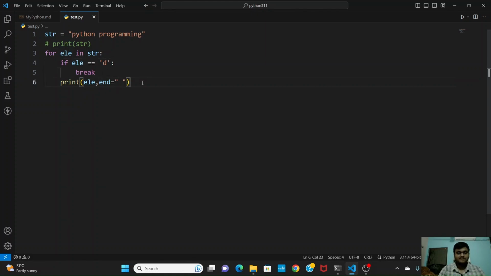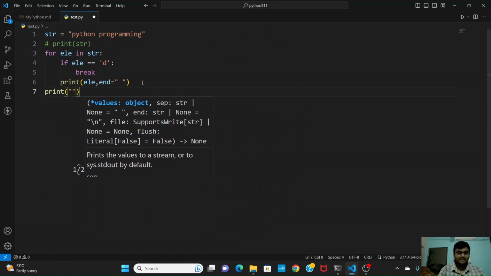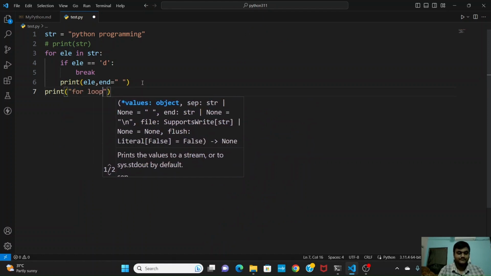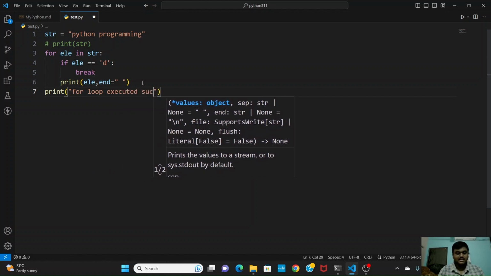If you want to give that message, we want to give that message only in the case of success. In the case of break, we don't want to give that message. In that case, if you give like this, for loop executed successfully.